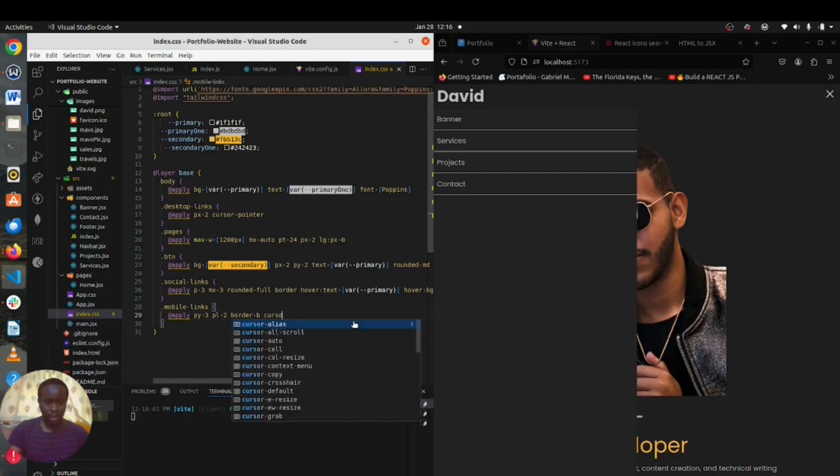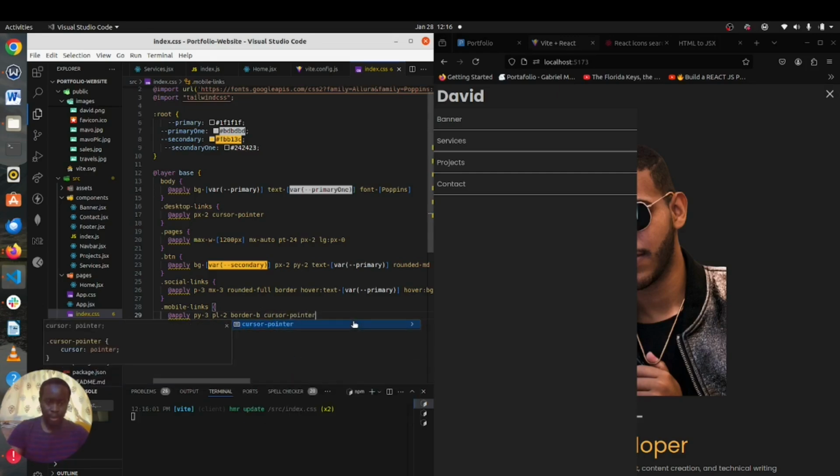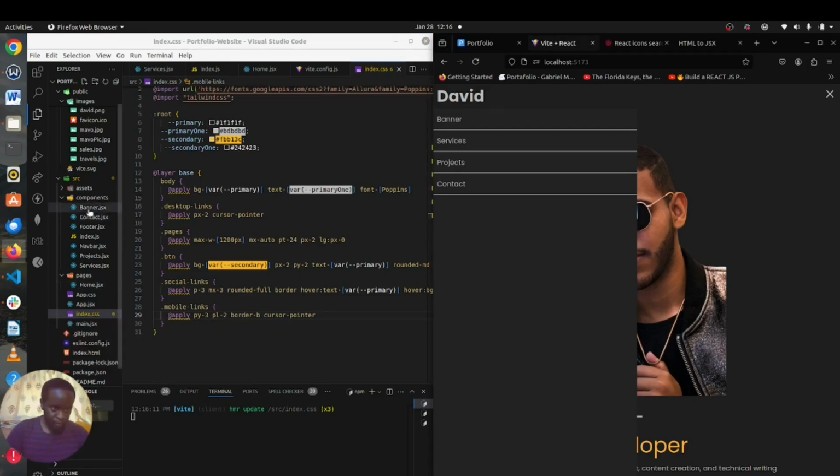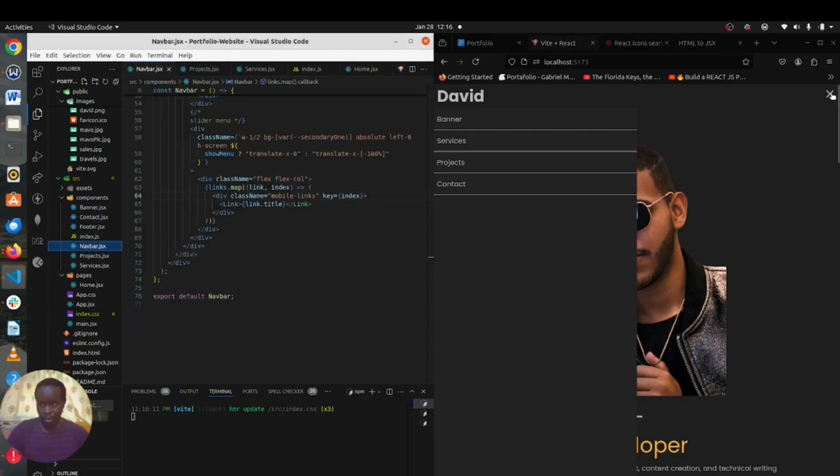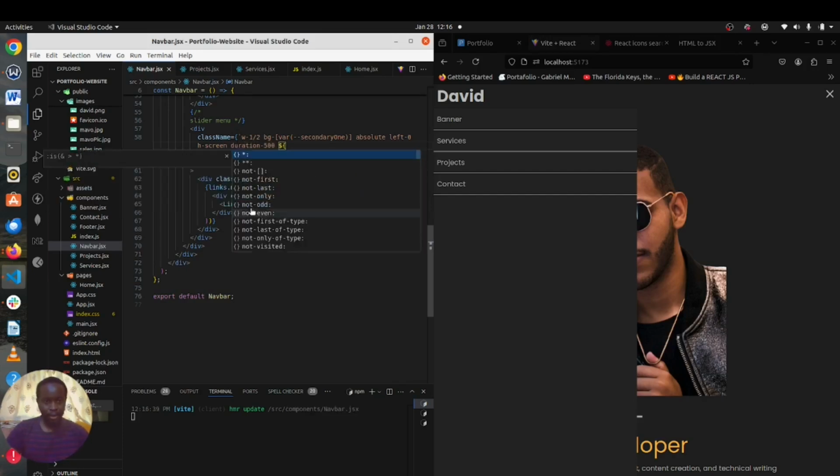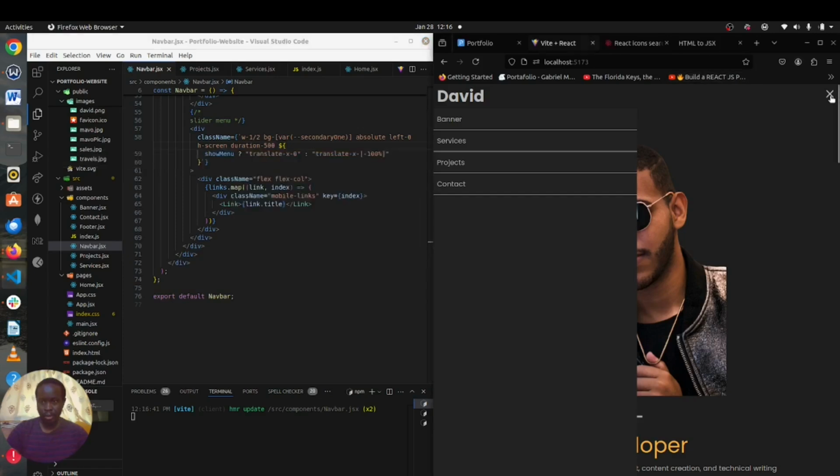Then we want the cursor to be pointer. Perfect. And then back in the nav bar, it's not smoothly sliding, so we need to add a duration of maybe 500. So perfect.